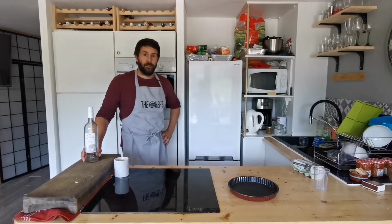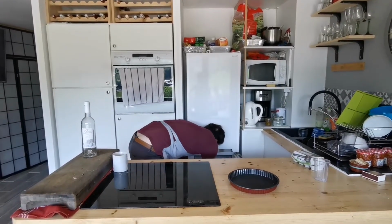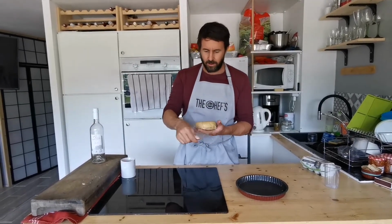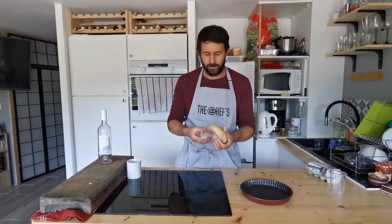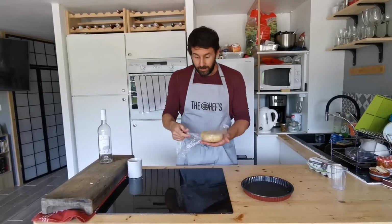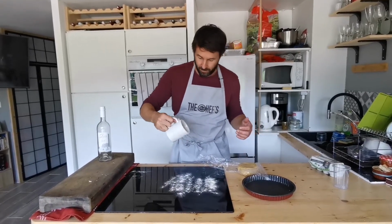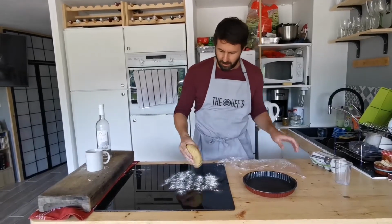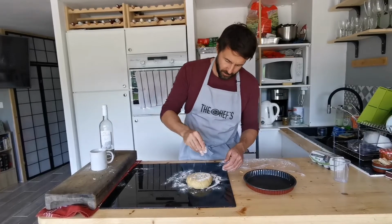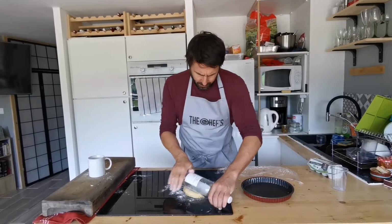Our pastry's been chilling for about 10 minutes now. Actually, I ended up putting it in the freezer to give it a good blast. The reason you keep your pastry cool is because butter is solid when it's cold and it's a liquid when it's not. So if you don't keep it cold, you'll just end up with a big wet mess of dough. That's that. Let's give it a pat and flour. Maybe a little bit more. And just roll it out.